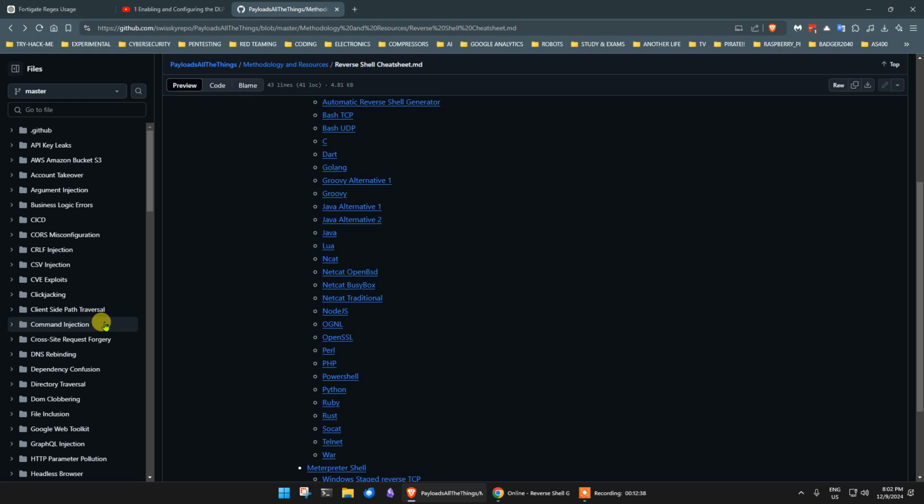And the next one is called GTFOBins, which I did show you before a little bit how it works, right? GTFO stands for get the fuck out bins, which is basically binary files within Linux that are misconfigured with the sudo bit turned on, so they can use it to escalate their privilege into root.